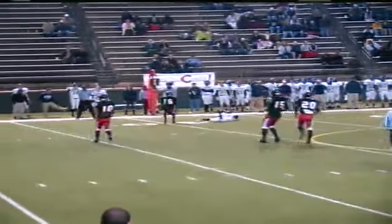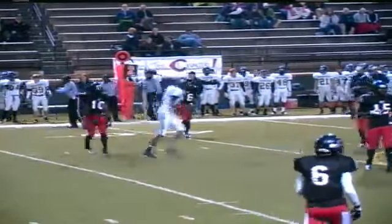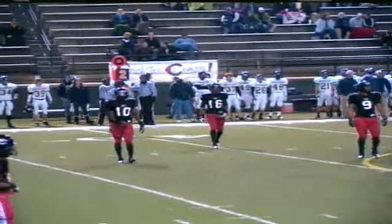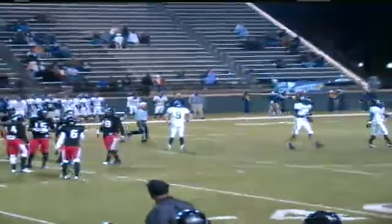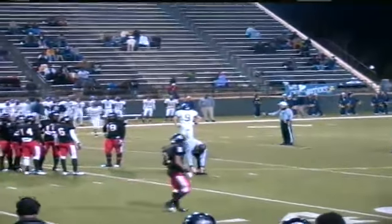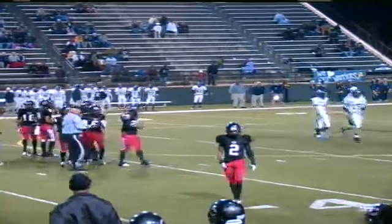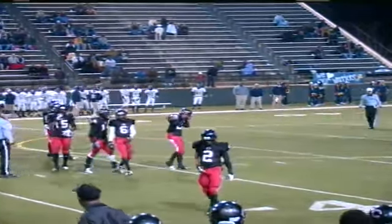Purcell going to roll out. Throw it to the flats. It's going to be incomplete, just over the head of the intended receiver, number 11, Pedro Castro. Yeah, that throw was a little bit high. He had him open out there in the flat and threw the ball just a little bit high. Really a break for the Cavaliers because Castro, number 21, was open out on the right side. So that brings up 2nd down and 10. 1:36 left to go. Clock stops on the incomplete pass. 7-6 is your score. Tattnall right now leading this one. I thought they just said it was 14-8.